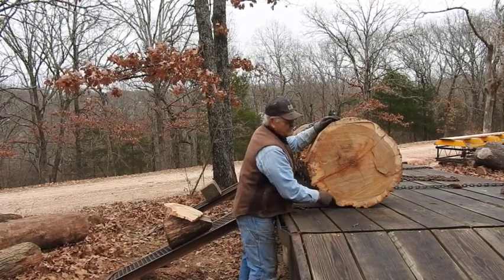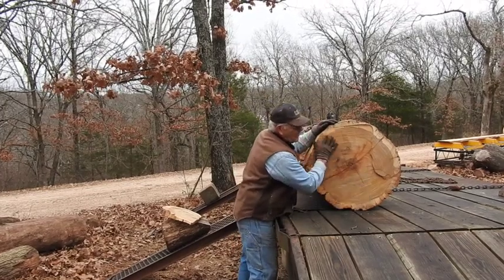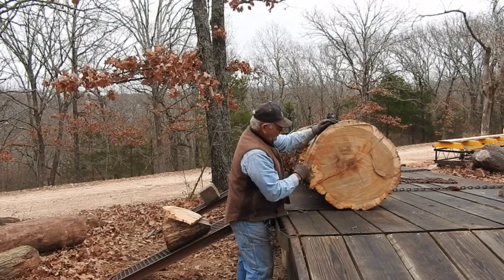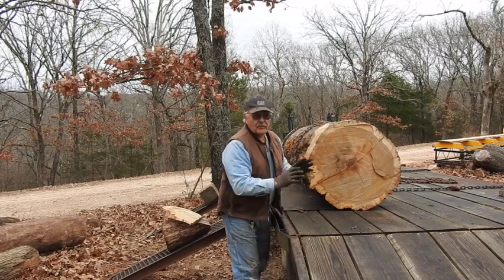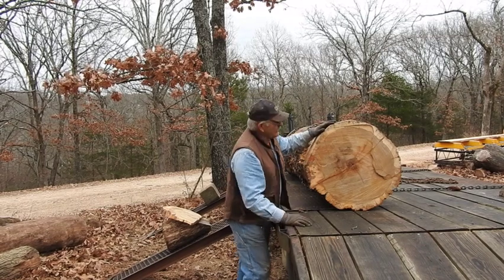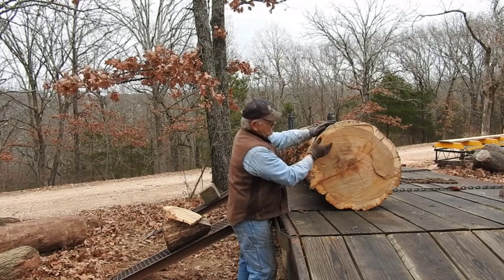This is all the sapwood here. Okay, the sapwood is the bad part. The good part is the real dark hardwood part. This is all called the heartwood, or the center of the log. Whenever the trees are growing, their roots suck all the nutrients out of the ground and carry it up the tree through the sapwood. That's why it's called sapwood. And the sap goes all through that to feed the branches and all that stuff. That makes the thing grow. And the heartwood just adds a ring every year.